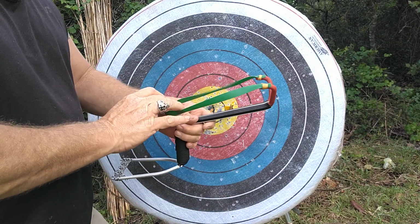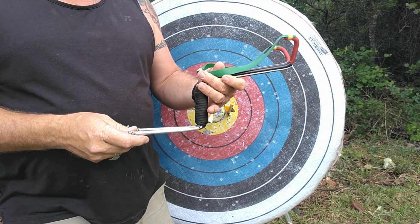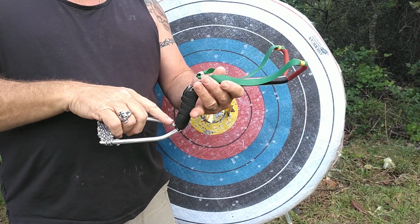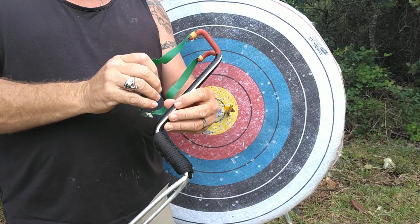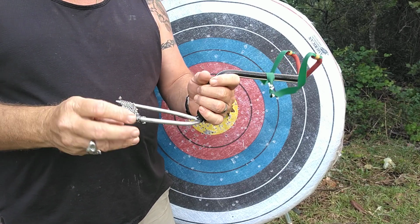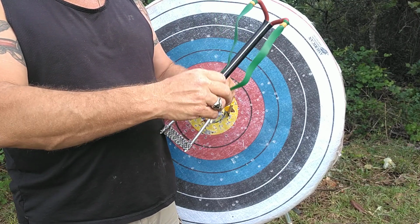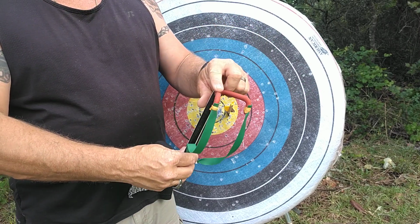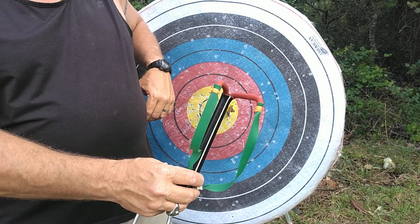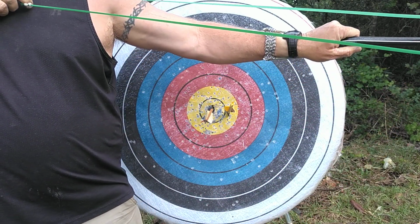Let me talk about this extended fork slingshot. They call them Starships. And Mr. D.R. Riley made this. It's two aluminum rods, and it goes through this black and white thing here, which is a piece of garden hose. He goes through that garden hose and he bends it off. And then he takes paracord wraps and drills a couple of holes, and he does a little bit of whipping there, and then I put the bands on myself, and he put some tubing up there just to protect it, in case you get a fork hit, it won't ding up that aluminum as bad. So that's my D.R. Riley Starship.